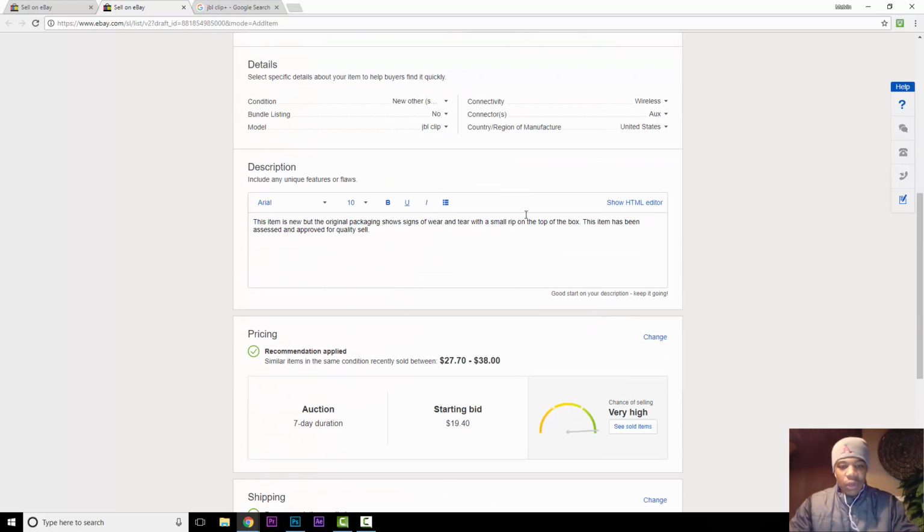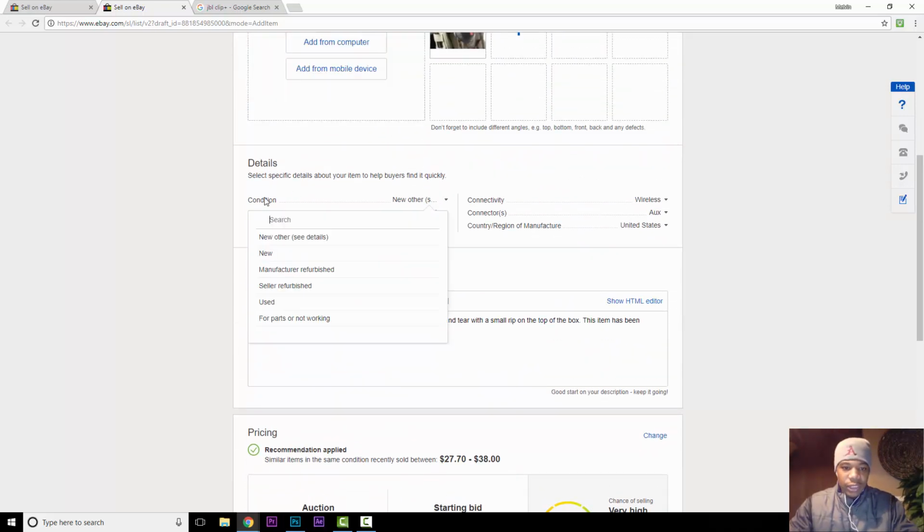So then we would go on and select the condition of the item. If the item's new, you would select new. If it's been refurbished, you can say manufactured refurbished.